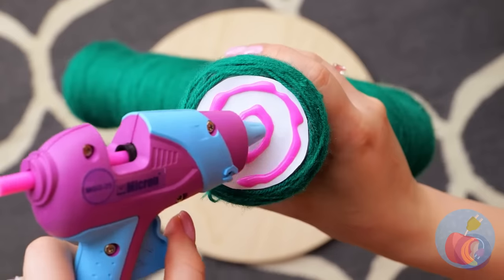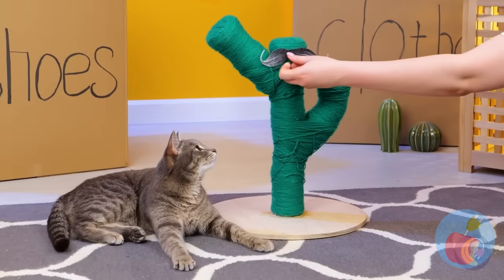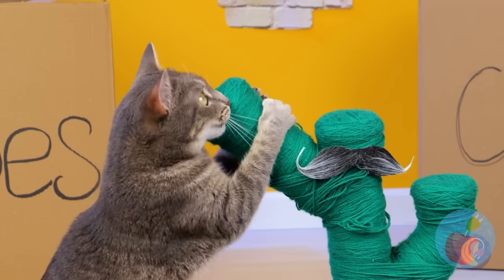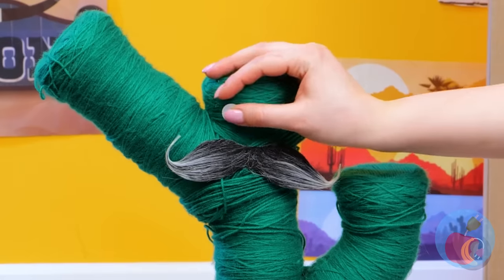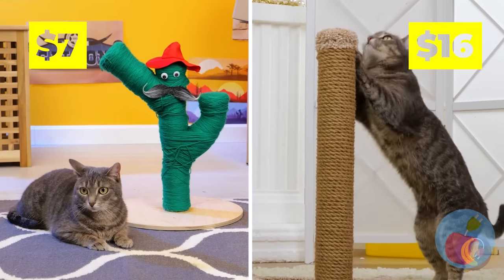Let's just hot glue everything into place. And add a mustache, you know, just to keep things fancy. Good, those nails are getting quite a workout. With googly eyes and a hat, it's a pretty good deal.